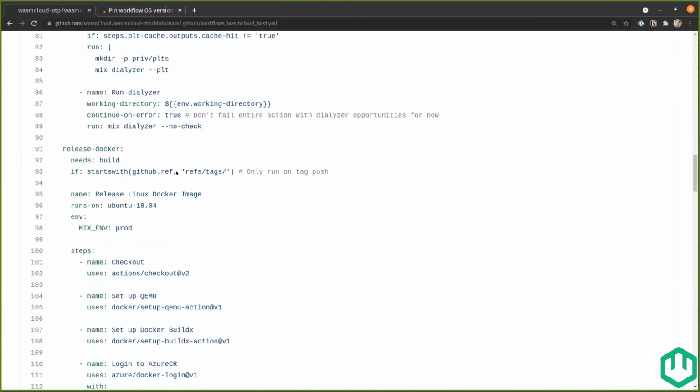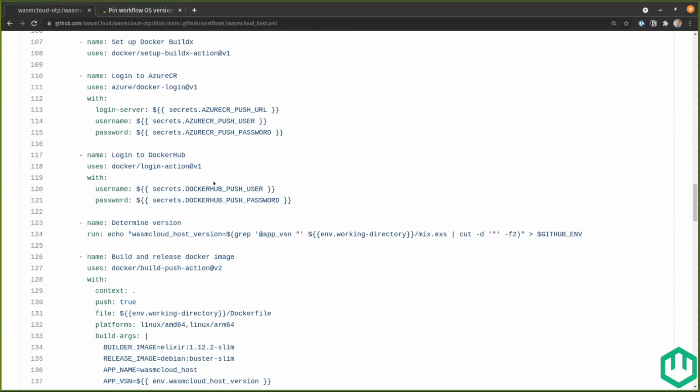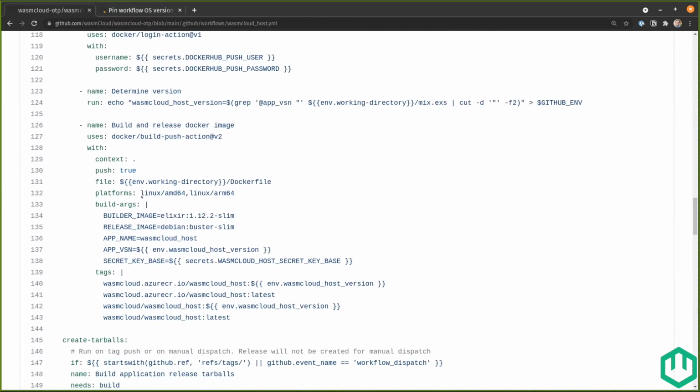If we run down here a little bit, we have the release Docker action. That only runs when we run a tag push. It's not when we run manually. But notably, something that's added here is the platforms section.